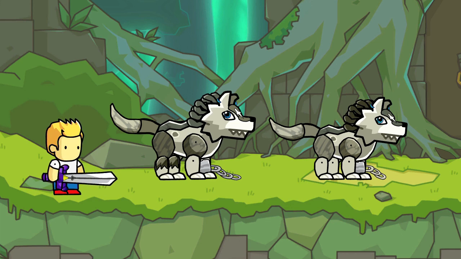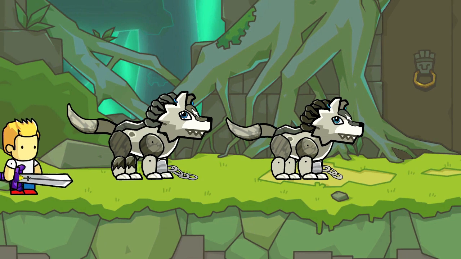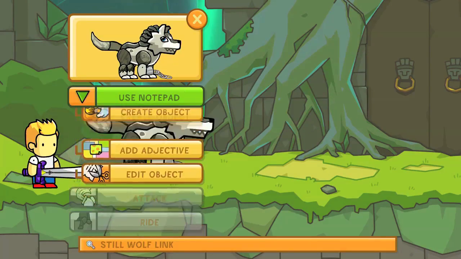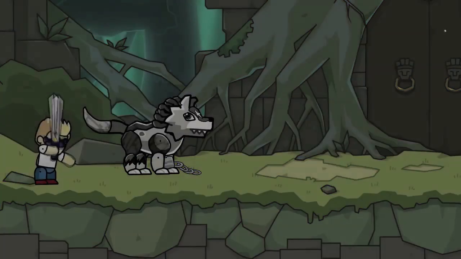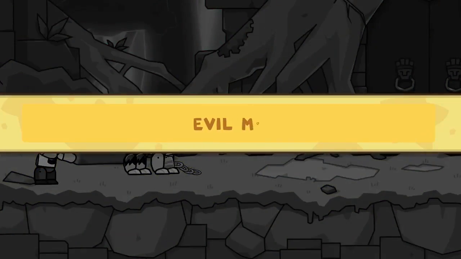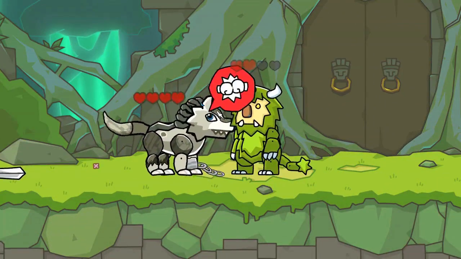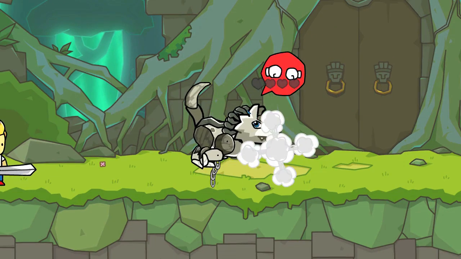But anyway, you guys can see now we're on the level. We've got our Wolf Link, and then I have a smaller Wolf Link with different colors and a few less details and things in case you want to add details in other places. You could go with that design, but this bigger one here is the design that I've shown you through my creation, and to me is the one that I want to go with. So we will now put down an evil monster and see how our Wolf Link handles it, which basically it did with no problem.